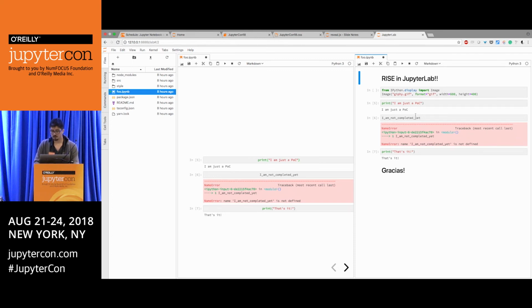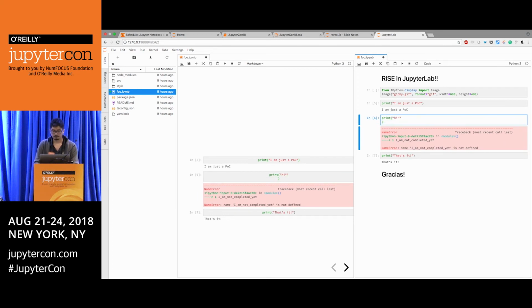The interesting thing is that you can probably change this to high, or let me see, print high, oops. And I will change that live in the slideshow, in RISE, because those two documents are connected to the same model. So eventually we can come up with something that will allow us to design the slideshow in a more interactive way.